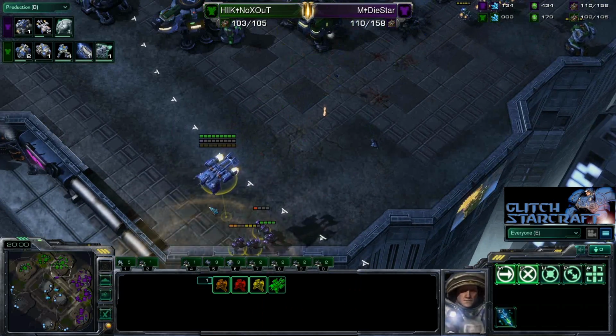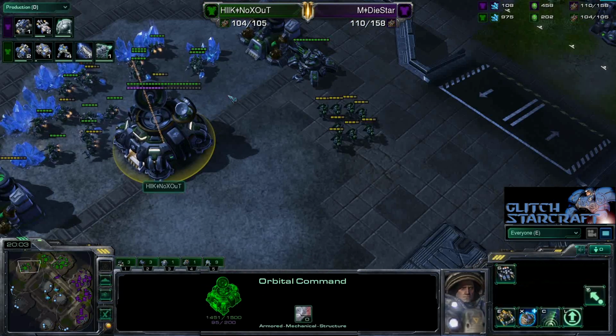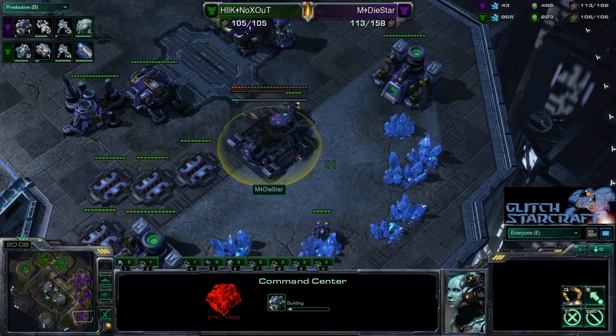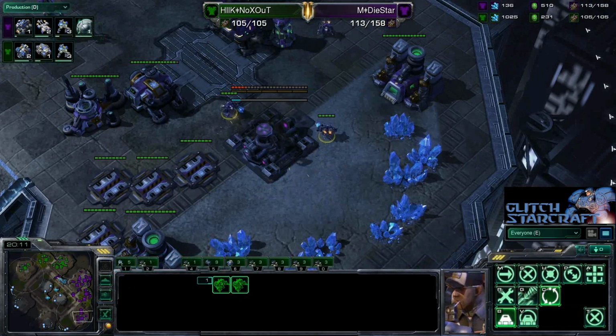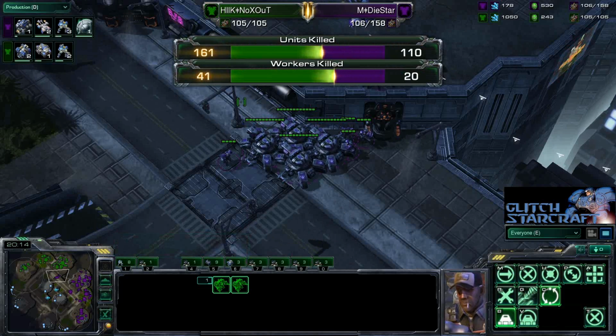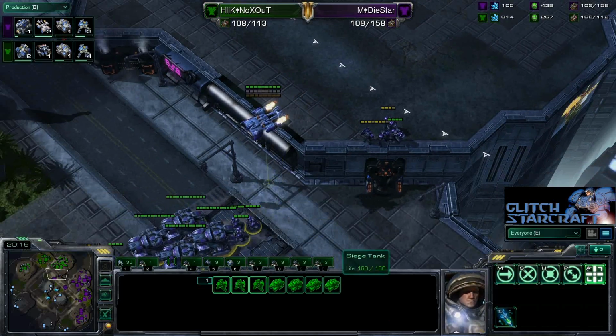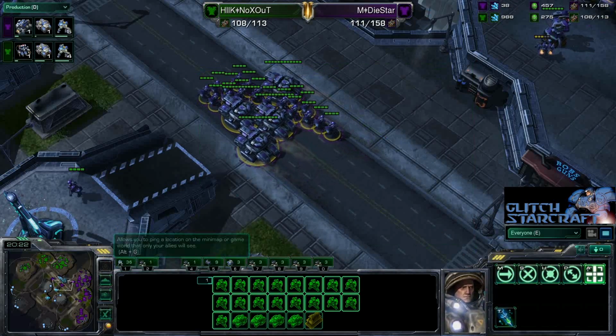Looks like he does finally manage to pick off the siege tanks on the high ground. Notice his third is now up and running as well. Looks like the command center did go down for DieStar, but he's just going to be rebuilding that right away. If we check out the workers killed count, we can see Ktože with 41 workers killed there, but looks like DieStar is going to continue to be aggressive as he's now moving in with all of his reinforcements.